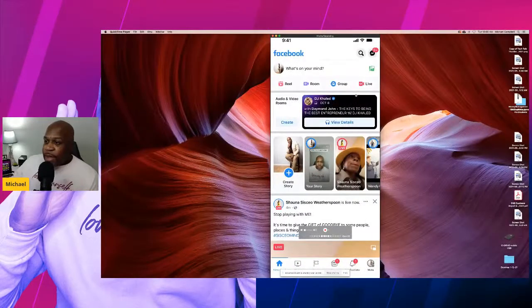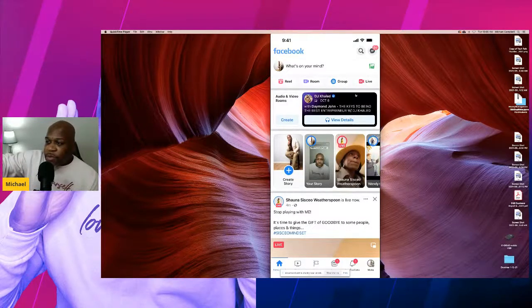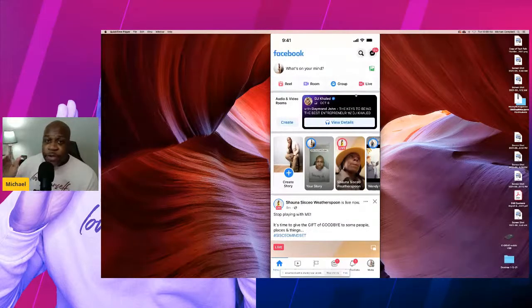So what you're looking at right now is my phone, and I'm logged into my profile. There are two different places that you can create reels. You can create reels for your personal profile, but you can also create them on your business profile. One thing I noticed on the business profile is that it wasn't referred to as a reel. So if you want to create these on your business profile, what you're going to look for is short video, and I'll show you where that's located. So let's start here on my personal profile.